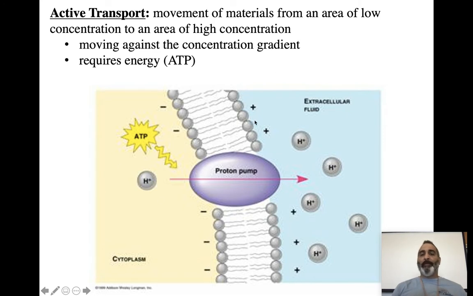So here's what this picture is showing you. It's showing you a membrane, it's showing you a protein. This protein is what's called a pump, all right? This protein is moving things across the membrane. See how here we have one H plus over here, and we have a whole bunch over here. We have five of them on this side. So this is low concentration. This is high concentration. It is moving things from an area of low to an area of high concentration. It is going up or against the gradient, and this process requires energy. There's the energy right there showing you.